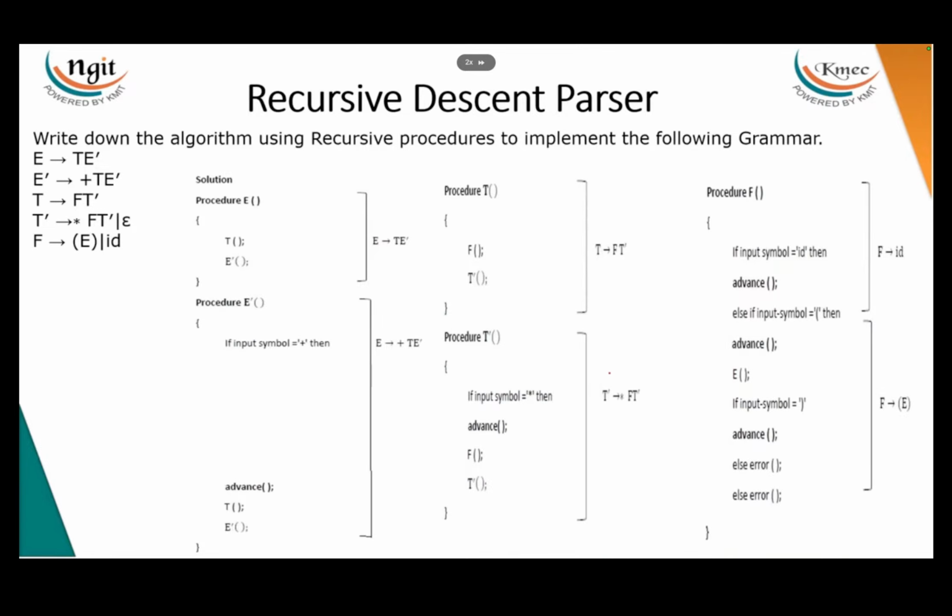So next one, the main problem with the backtracking is too many backtracks and we have to substitute all. So to remove the backtrackings, we are going for the recursive descent parser. What we are doing here is simply writing procedures for all the non-terminals. Here, how many are we having? 5.